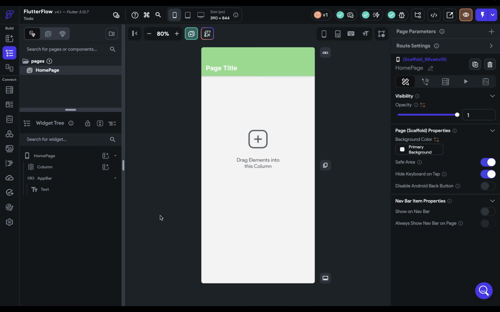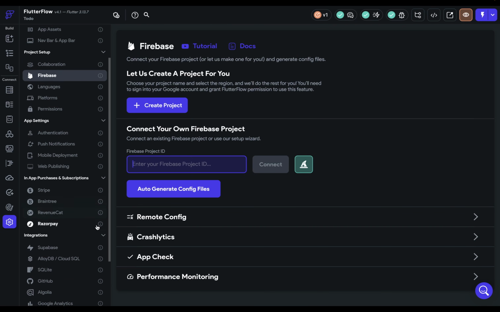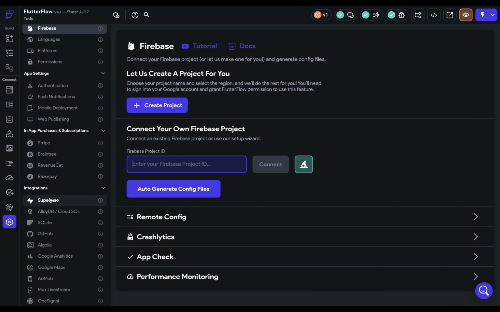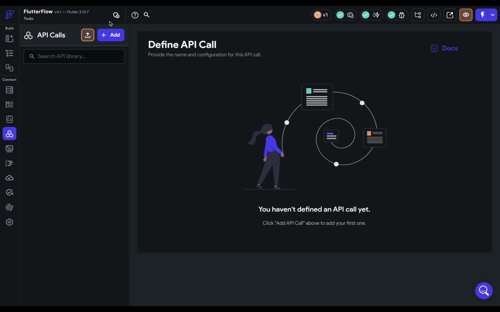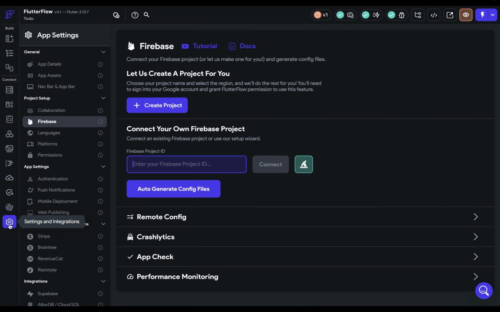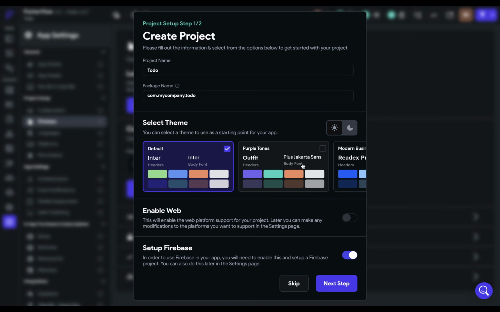But before we set this up, this is not the only backend you can use in FlutterFlow. We also have native integrations with Supabase, SQLite, or any backend service that has a REST API. But we're using Firebase. So to set this up, let's go into our settings, into our Firebase tab right here. And you can either create the project right here, but I'm going to go into this little wizard hat right here because this is the original window that popped up when we created our project. And this will walk us through setting these things up.